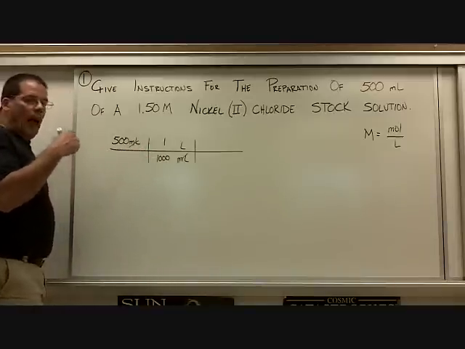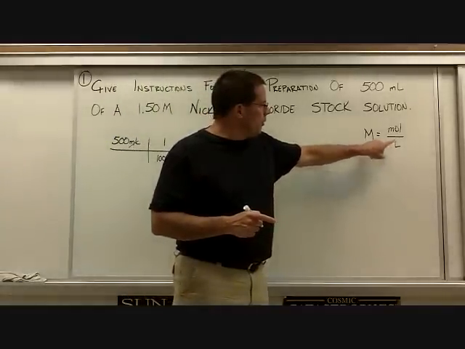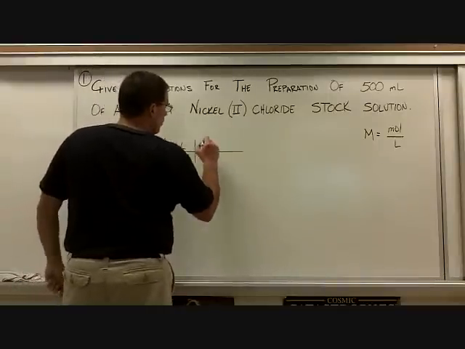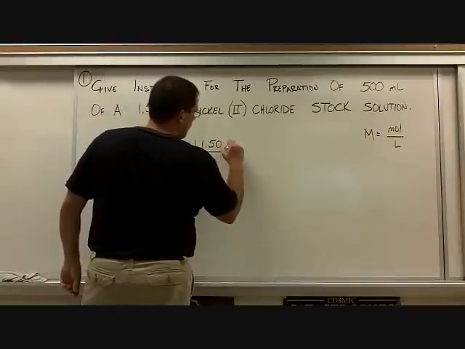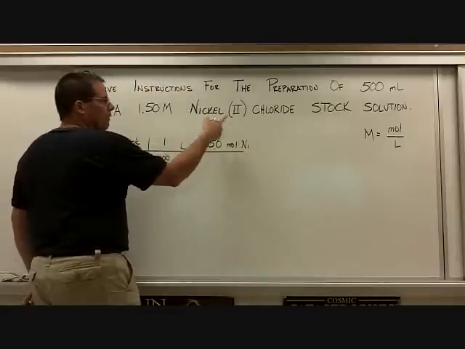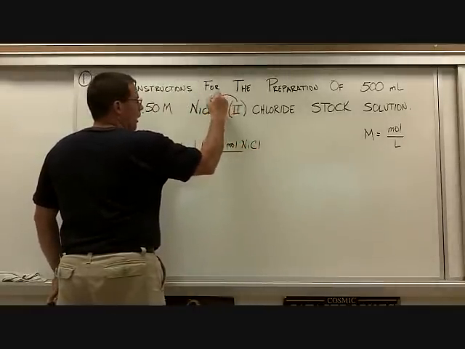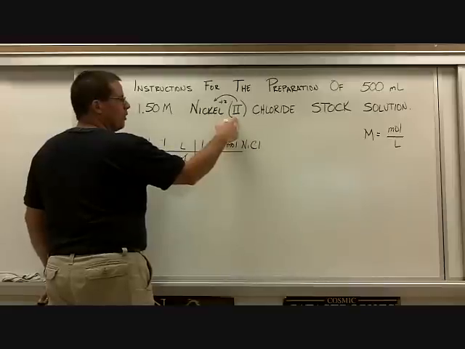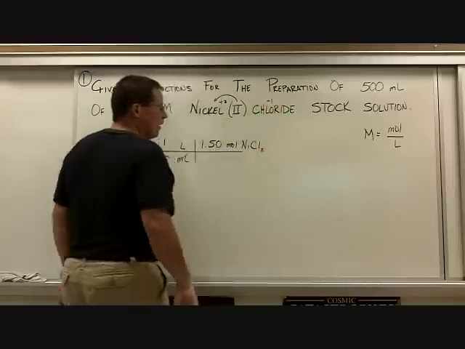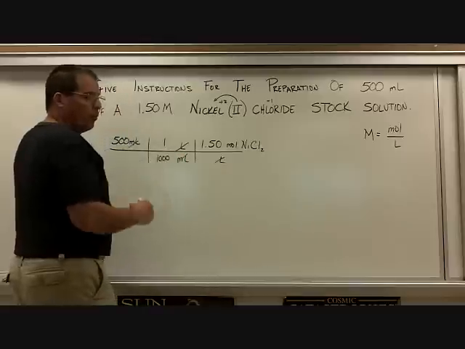So now to find out how much we need to measure out, we got to find out how many moles, because we know our volume here. So now we got to find out our number of moles. So here I have a 1.5 molar solution, so I'm going to put 1.5 moles, and this is of nickel 2 chloride. Again, nickel, Ni, chloride, Cl. Nickel has a +2 charge. How do I know that? Because the Roman numeral 2 there tells me that it has a +2 charge. Chloride has a -1, so that means I have NiCl2. Okay? Liters cancel out, now we're with moles.